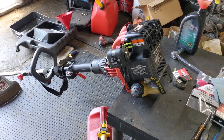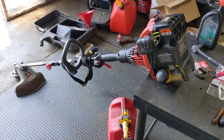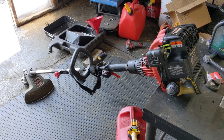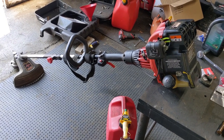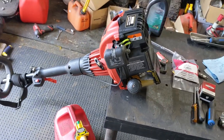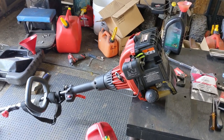I took a chance on it — my customer didn't want to spend any money. I purchased these parts at my cost, plus fuel line, fuel, and oil. Let's say I have about $115 into this thing. I'm going to try to sell it — maybe $175 if I can get that. These are quite expensive brand new because they are four-strokes and make way more torque than two-stroke variants. I also have two packs of extra cord at about $14. At $165 or $175, somebody would be getting a good deal. I'll pull off the recoil before selling it, just to see what's going on in there — the recoil works, so it's just something loose or a bit of debris.